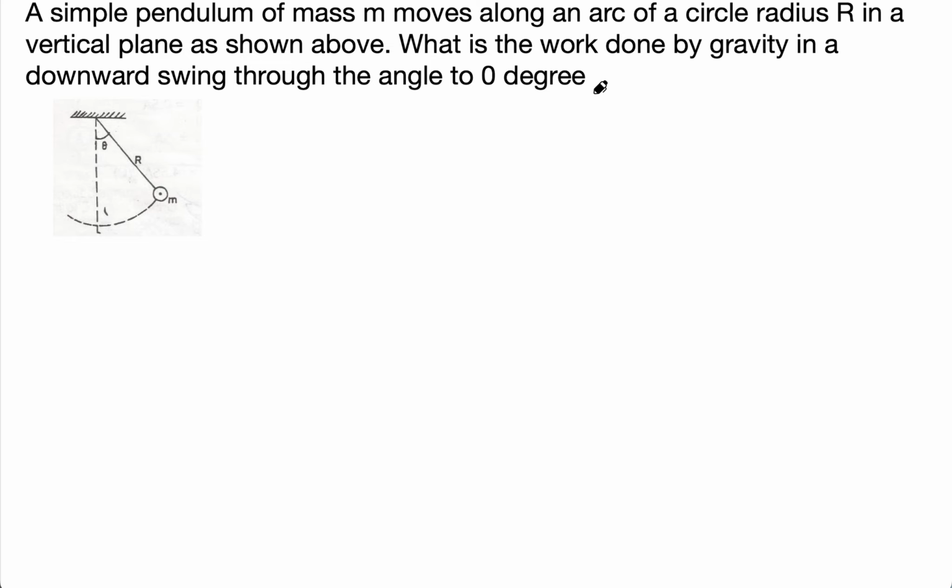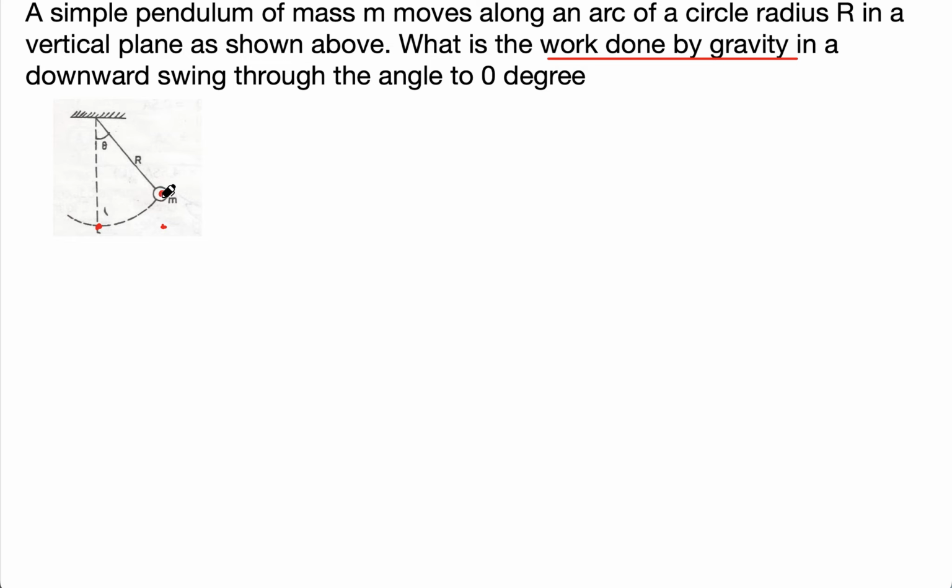Now, let me start by explaining what is meant by work done by gravity. When it comes to work done by gravity, this swinging path is not really a thing of concern. The work gravity is doing is bringing this mass from this particular height down to this height. So it's just the same thing as bringing this body to this level. What matters is the level it's bringing it from.